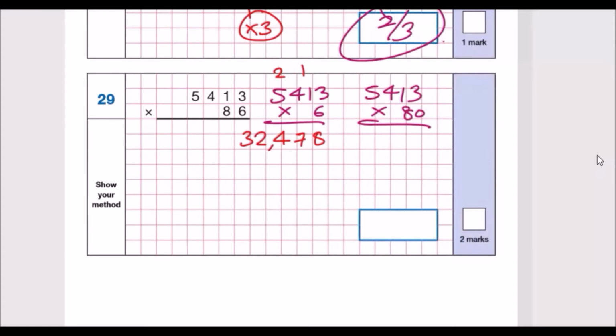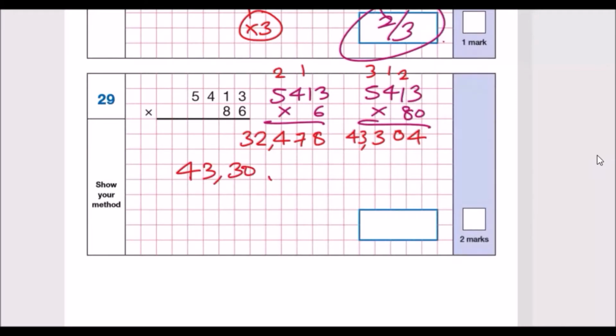If you guys already got the answer, I'll put the answer in a second, then skip ahead, yeah? I'll do this very fast. So ignoring the 0, 8 times 3 is 24, so 4 carry the 2. 8 times 1 is 8, plus 2 is 10, carry the 1. 8 times 4 is 32, plus 1, 33, carry the 3. 5 times 8 is 40, plus 3, 43. Easy. Now add these numbers up. So let's line them up properly actually.